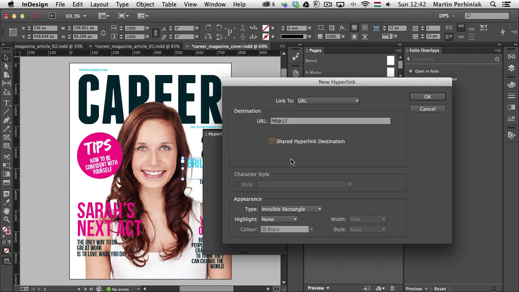Now, once you are here in this option, for the URL field, you can choose the following things. The HTTP option is going to go to a web page. So you can type in a URL and it will take you there. If you type in the following, so instead of HTTP, you type in ITMS, this is going to go to an App Store application.